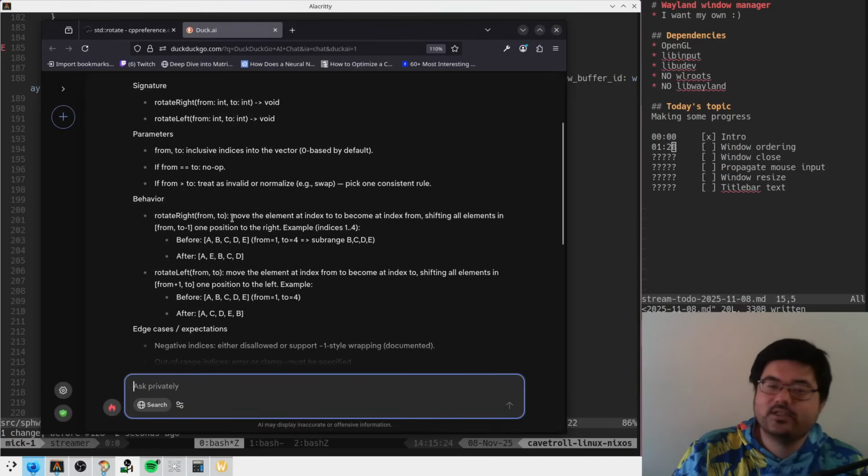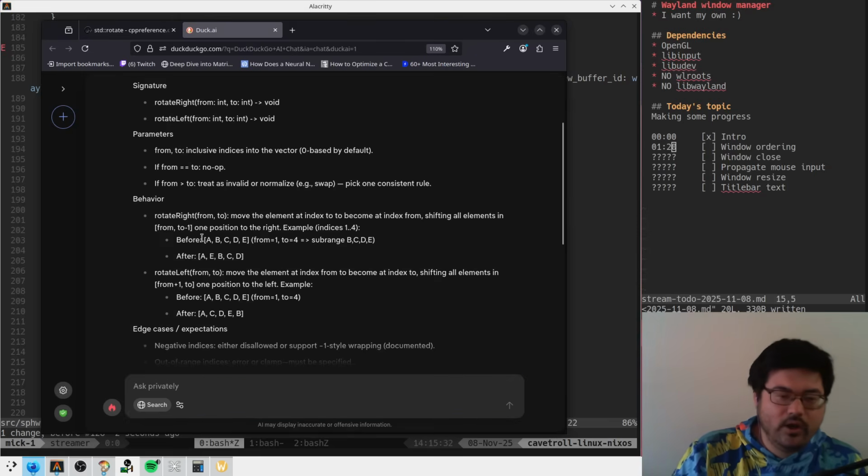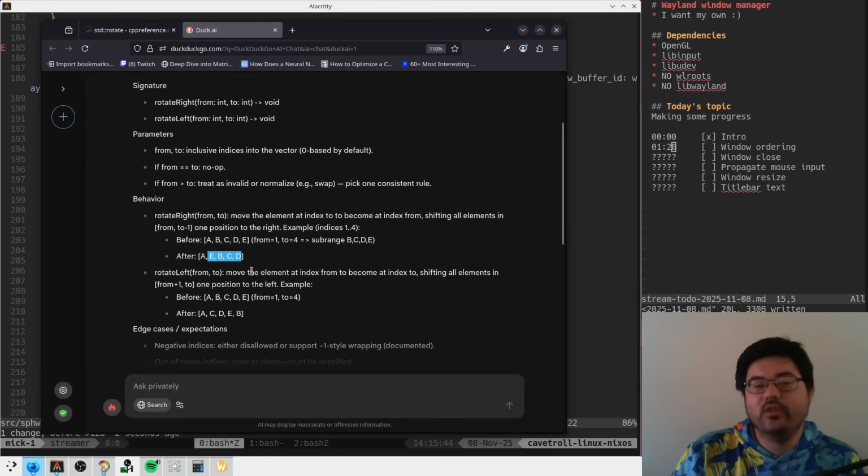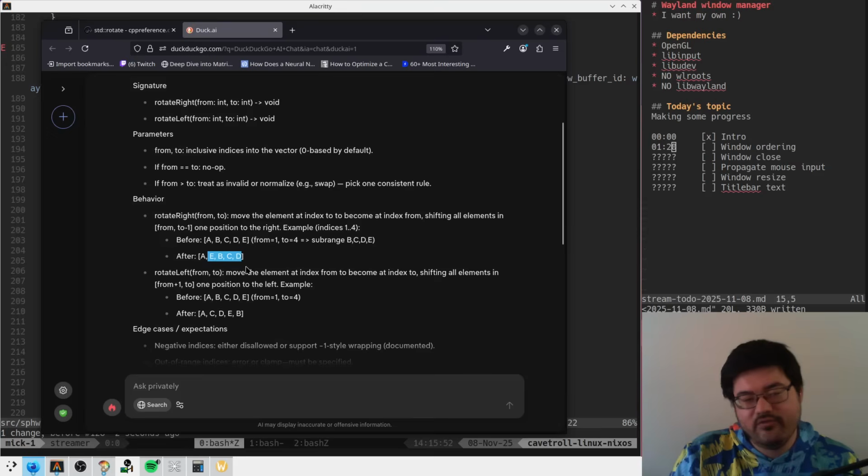Rotate right. He's expecting to move the element at index 2 to become index from, shifting elements. So before A, B, C, D, E, from 1 to 4, he's expecting... Oh, I see. He's saying when you say rotate right in a range, he's expecting a rotate right of some amount.